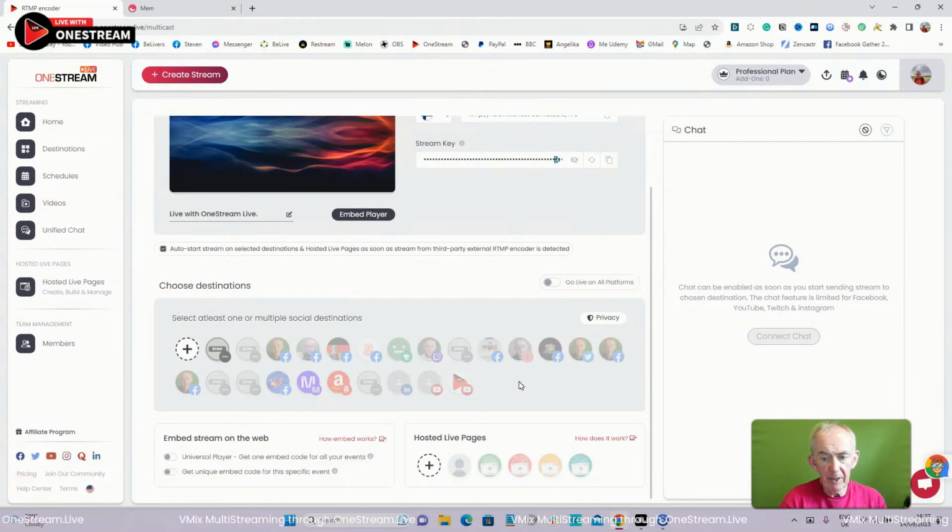And those are landing pages, and they've got description, call to action, and the live video, and you can password protect them so you can charge people to actually come and watch you live. So this is all bringing vMix into OneStream Live to actually go out to up to 45 different destinations, including your website, including live web pages. It's simple and straightforward to do. I'm going to show you how to do it in the session today. So let's move on, and next we'll look at vMix itself.